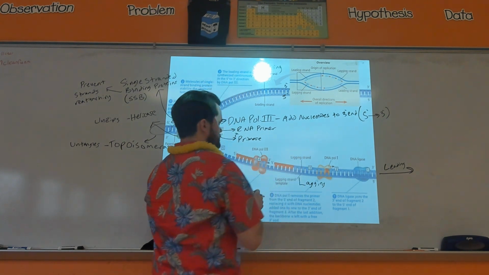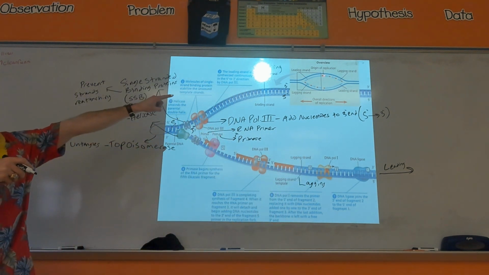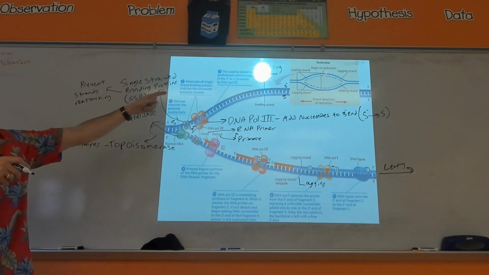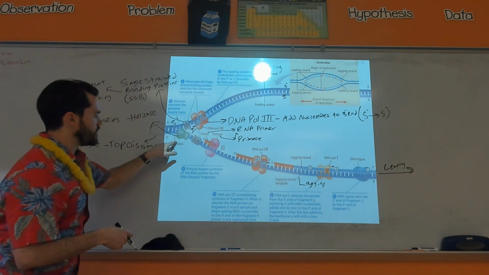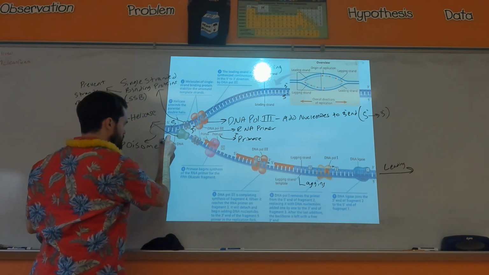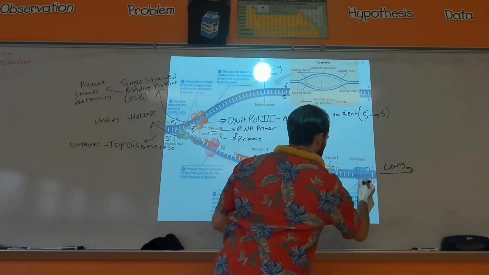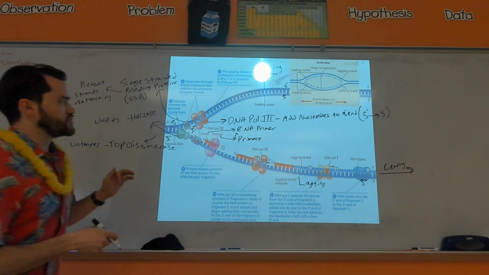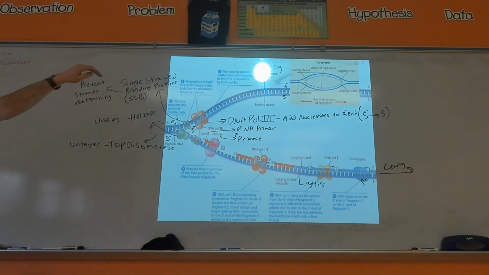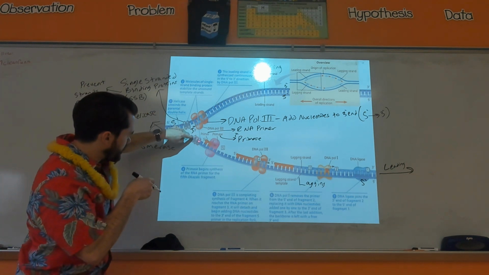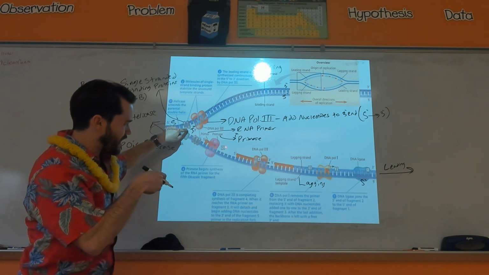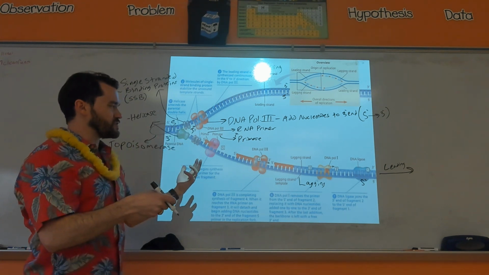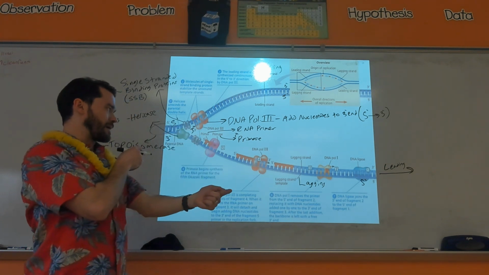And then, anyway, don't forget there'd be two leading strands because you have a bubble. So then the lagging strand comes about because this other DNA strand, this is the 3' end, and this right here is the 5' end. But the direction that we're trying to replicate the DNA is this way. The direction we're trying to go on this strand is this way, but this way is 3' to 5'. So the issue is, again, DNA polymerase can only go 5' to 3'.